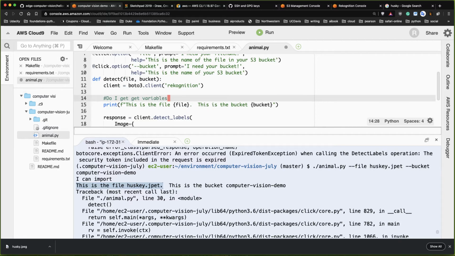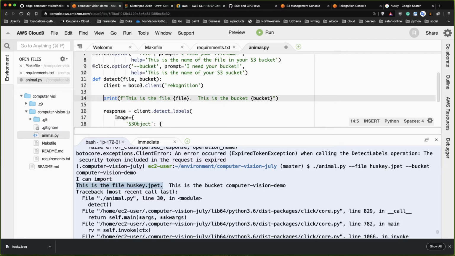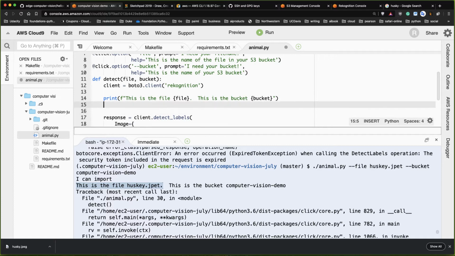So what I would do is say your file name is, and then pass in the file, and then do the color, I don't know, like blue, and then do the same thing again.